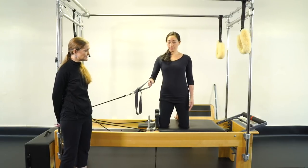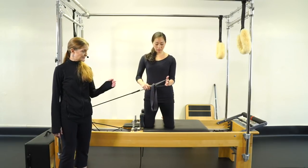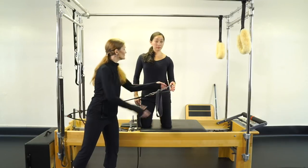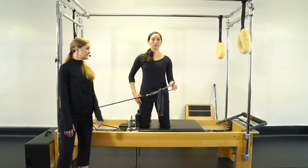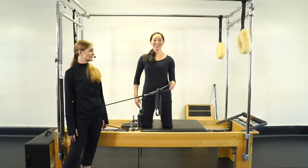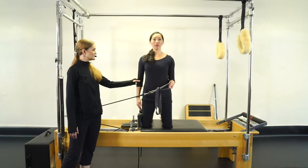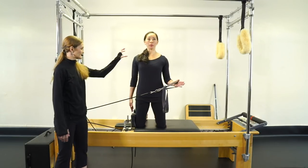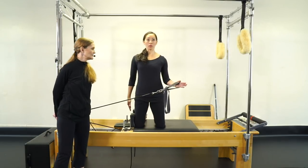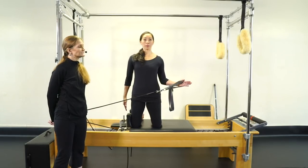Now you're going to change hands and use the short loop or long loop, whichever you like. You can slide your hand in like Malia's doing or just hold it like you're gripping. You want the elbow just a little bit away from your waist, and then you're going to open the door — and it moves. Let's reach energy out through this opposite arm — that's going to help stabilize the opposite side. Five reps. Five.